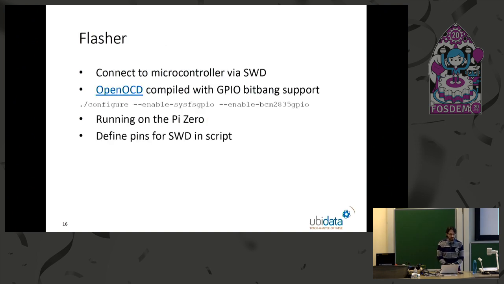Now, for the last part, the flasher. I mentioned we're going to use OpenOCD. So we've got two microcontrollers on the board that we need to flash. We compiled OpenOCD to run on TinyCore. And we need to add the GPIO BitBank support. So you can use this to be the SWT feature. So it's just I added the command in order to build the library. It's running on Pi Zero. And we defined the script for each of the microcontrollers. So OpenOCD has a lot of scripts configured for each controller. The only thing you need to add are the pins you're going to use on the Pi header. You need to set them up properly for the SWT clock and the IO. And then you're good to go.